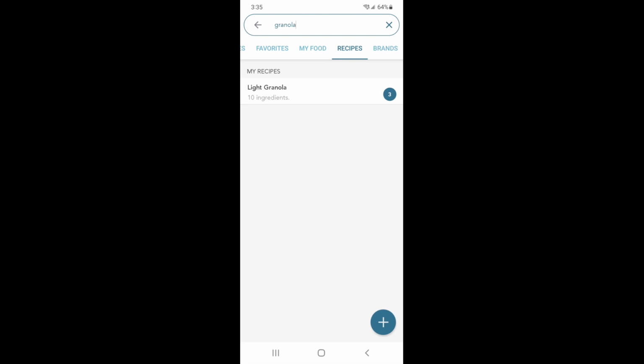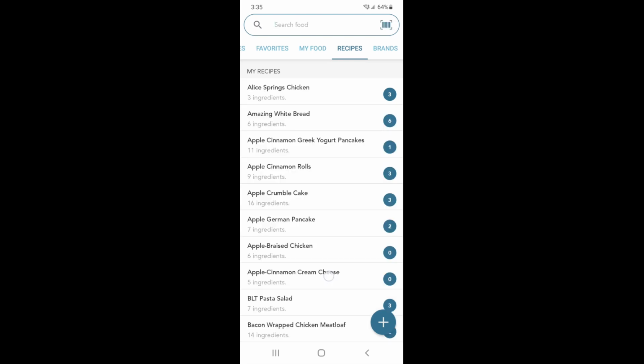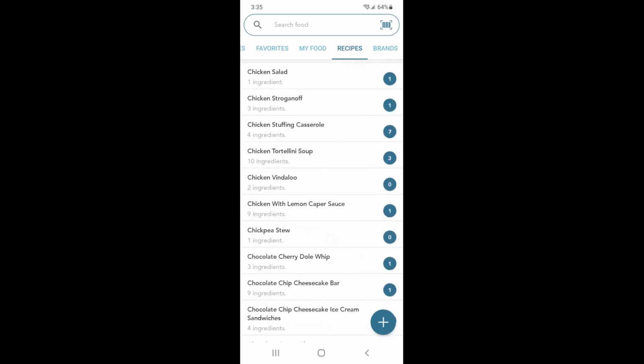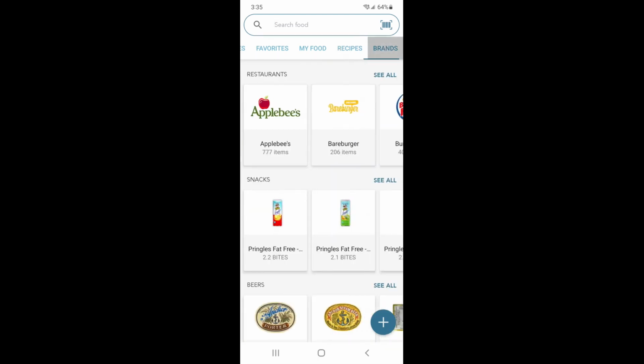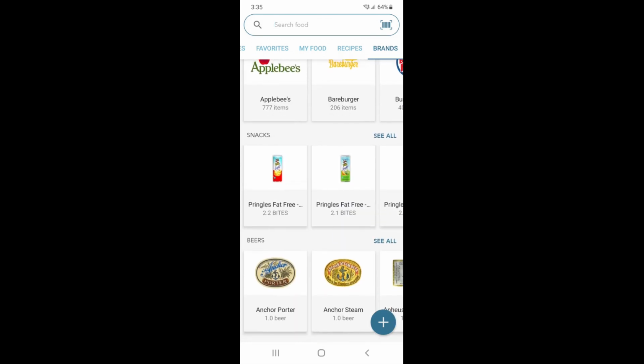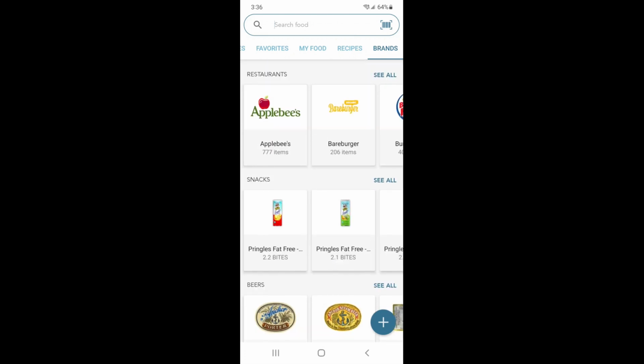All right, so if I get rid of granola, now it shows all of the recipes that I have in here. And then down here at the end are brands where you can put in restaurants, snacks, beers. For some reason beers has its own section. I guess that's very popular. But anyways, we are here to edit food.